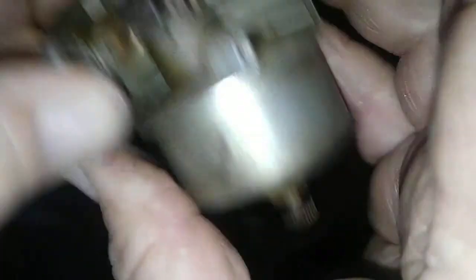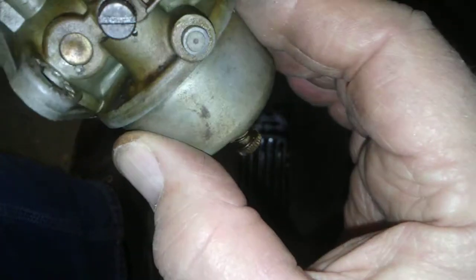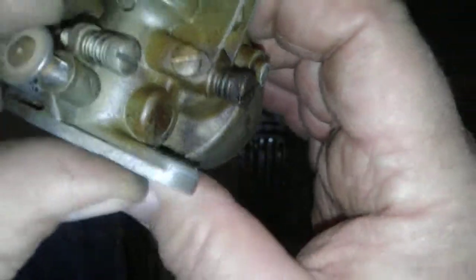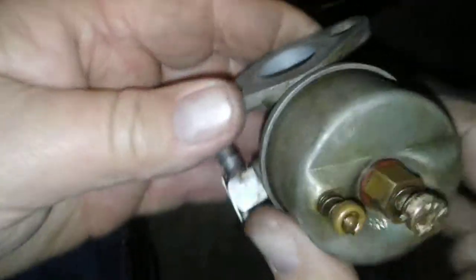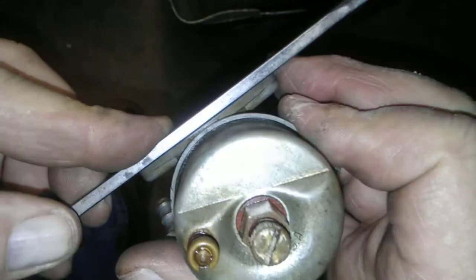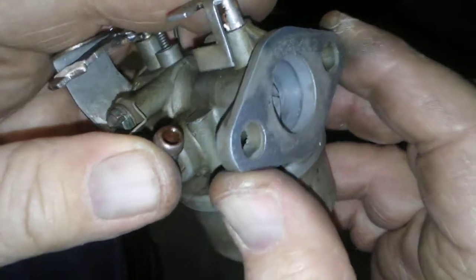That's an old carburetor — an old Tecumseh with a ball drain, but it works fine. It's off a Tecumseh engine. Got a welch plug, it's got clean-out plugs. Where do you ever see them anymore? Never. They don't want us to work on our own carburetors. You can see where I've milled a little off the edges at one time to make it good and flat, which it is. The gasket takes up any imperfection. I put them on a piece of sandpaper on a flat surface and sand them until they get smooth.